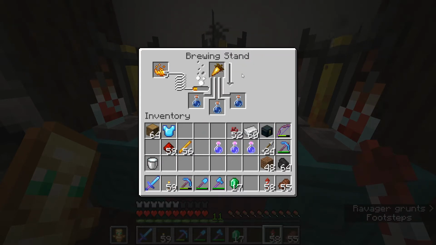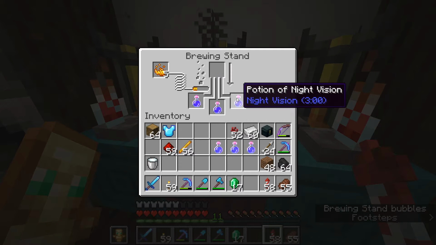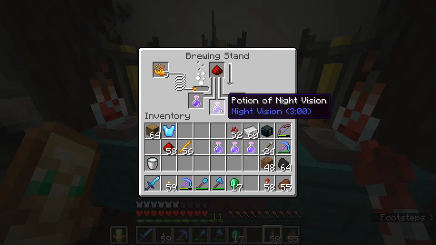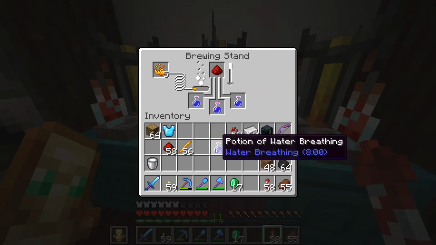If you're not sure how to make a golden carrot, you can either find them in certain places, treasure-wise in the world, or you can take a normal carrot and surround it in a crafting window with gold nuggets, and you'll get yourself a golden carrot, like so. And this is going to give us three 3-minute long versions of the Potion of Night Vision. There you go. So Potion of Night Vision, it grants us night vision. That's great. And we're going to go ahead and throw a redstone dust in there as well to extend these up to 8 minutes like we did with our Potion of Water Breathing.